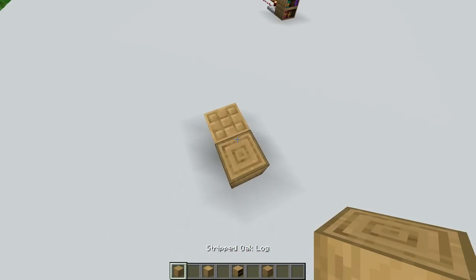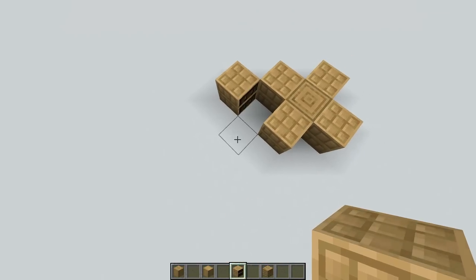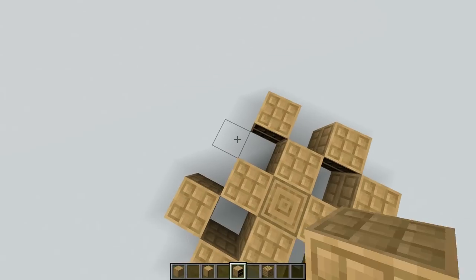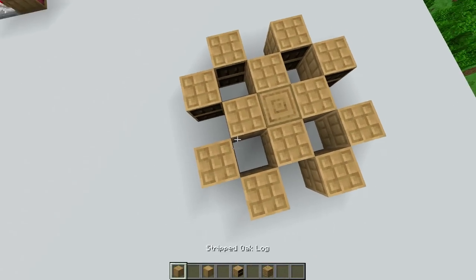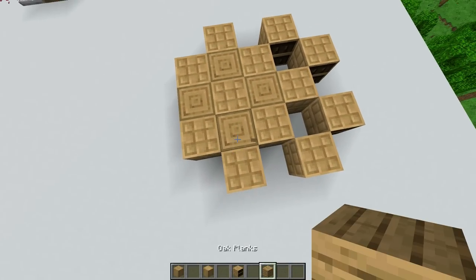Obviously, being built out of oak, it's kind of asking to be paired with oak, but you could of course pair this with anything that you like in the game. After all, Minecraft is Minecraft. You build with whatever you want to do, I don't know. But maybe a cool pattern like this, this could be pretty nice looking. Or, of course, you could just do plain old planks.